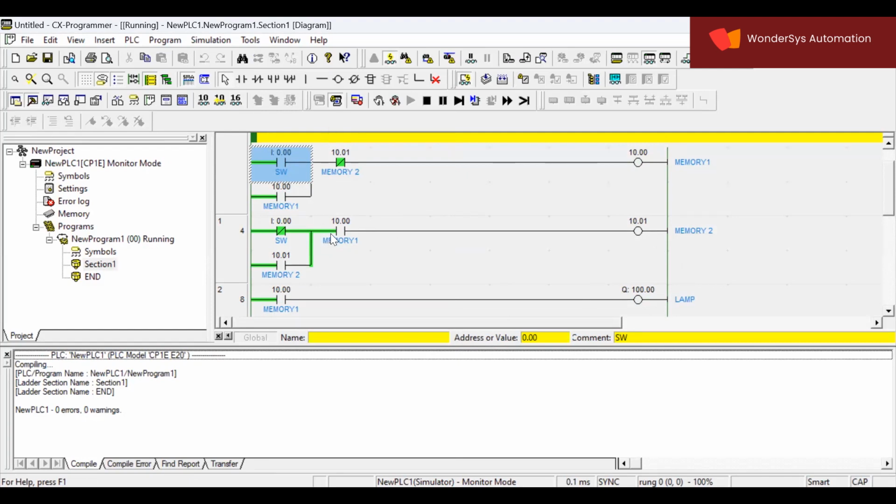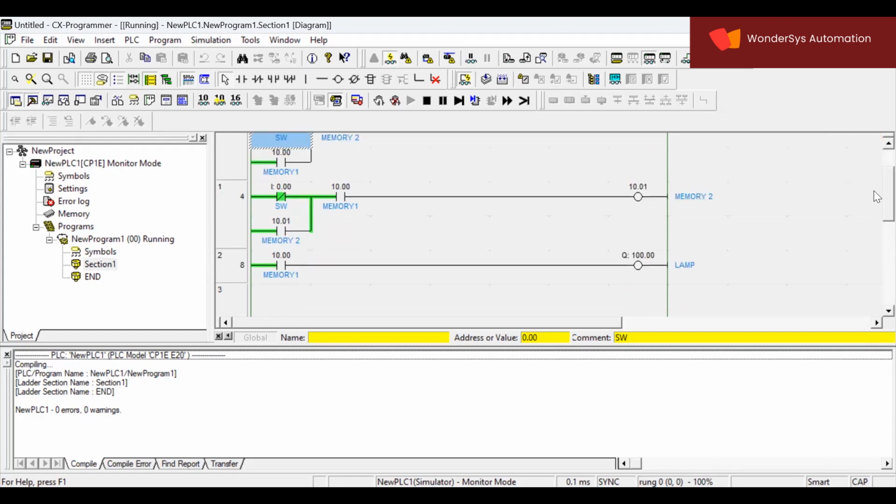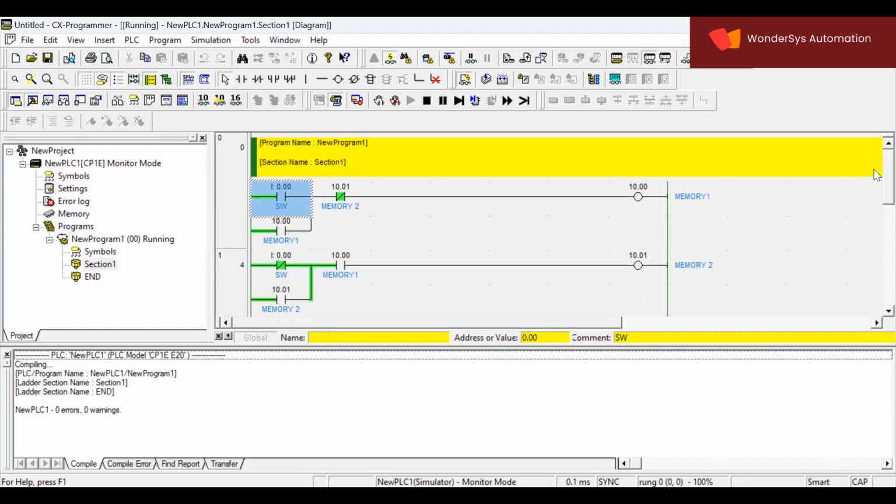Understood? If you want to repeat the process only one time, then don't use this one. Okay. You can observe the process clearly. If you want to repeat it multiple times, then you have to use this one. Okay. Understood? Yes, ma'am. Any confusions? No, madam.